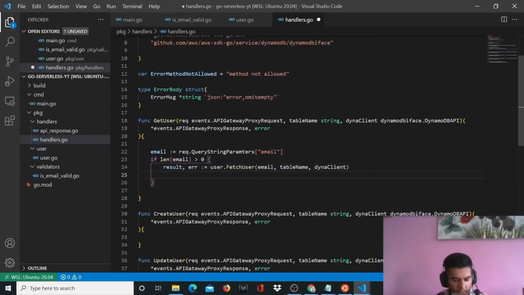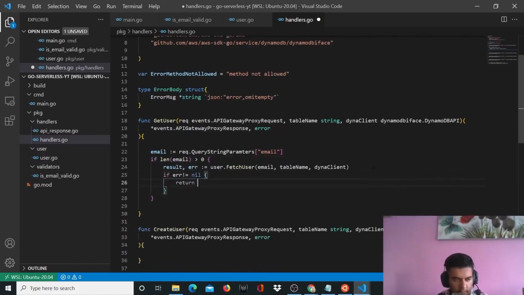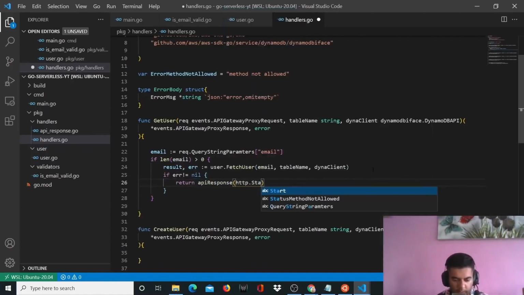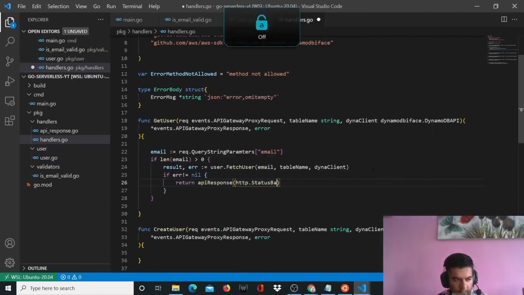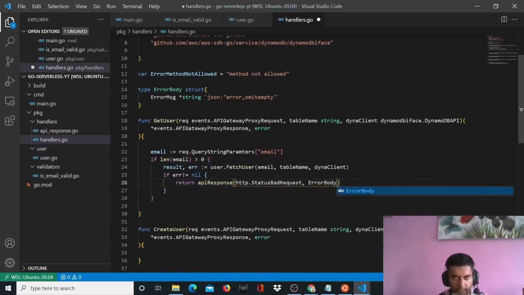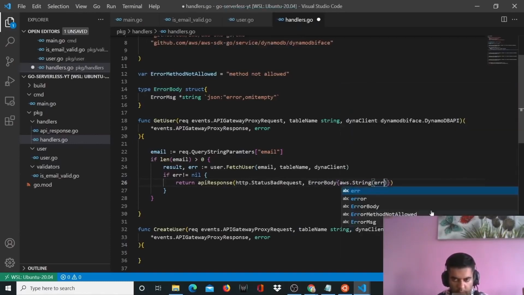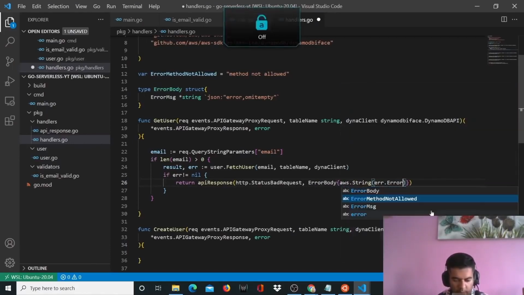And if there's an error, I'll handle the error. So I'll say if err != nil, return apiResponse, http.StatusBadRequest, comma, ErrorBody. So ErrorBody is a struct that I've already defined, and in ErrorBody I want to pass aws.String(err.Error()).